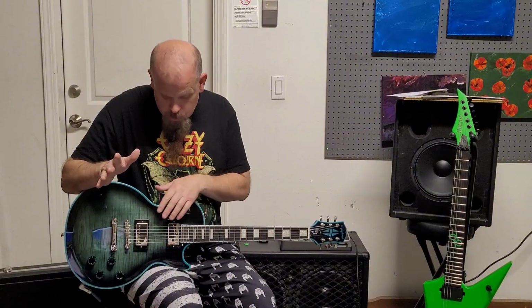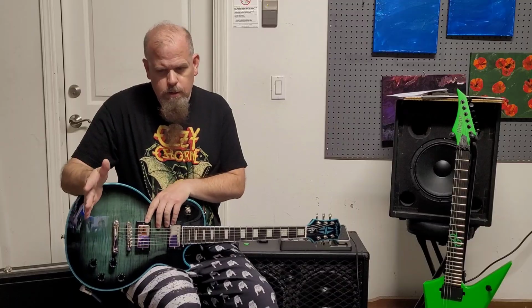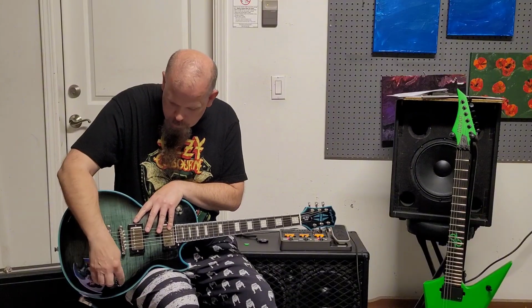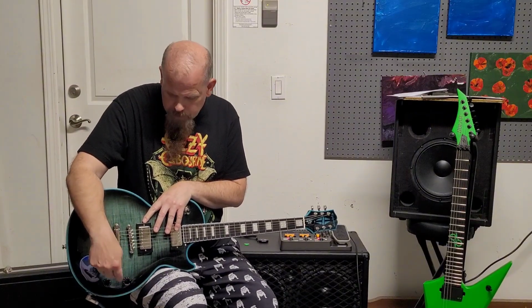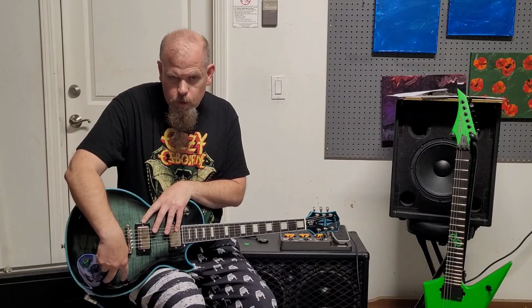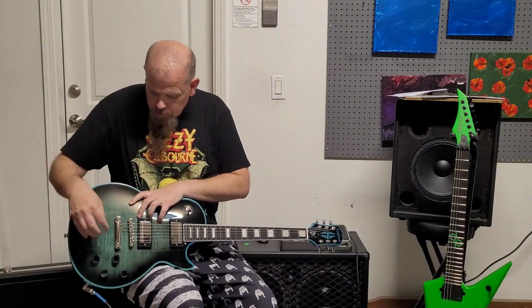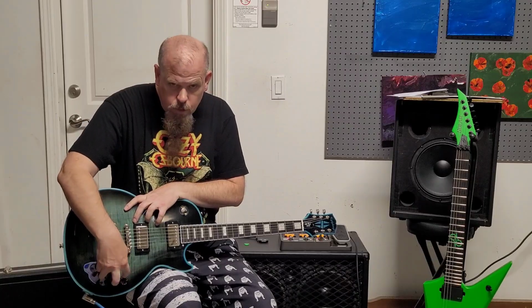First, I'm going to replace the pickups. I gotta have my EMGs in it, and I have a new set, not new, but B stock, that I'm gonna put. I'm gonna put an EMG 81 there in the bridge, and an 85 there. I don't like having 4 knobs. I guess for some of the players, they like adjusting everything how they want, but I really need only 2. So what I'm gonna do is put an EMG 25K pot on both of these, and wire it for EMGs and put the battery back there, and it's got a ton of space back here, so that's easy.